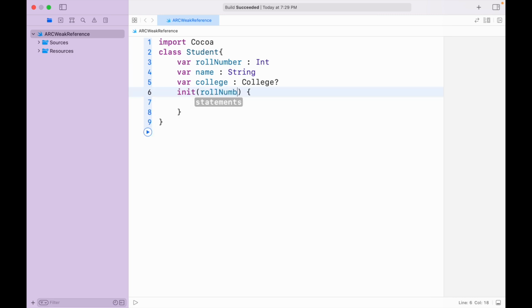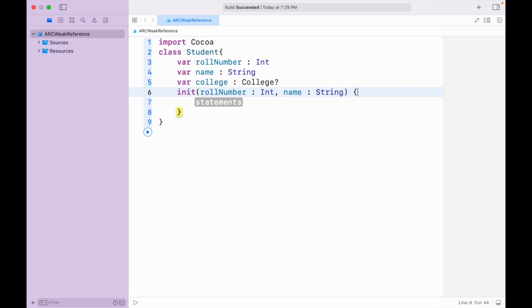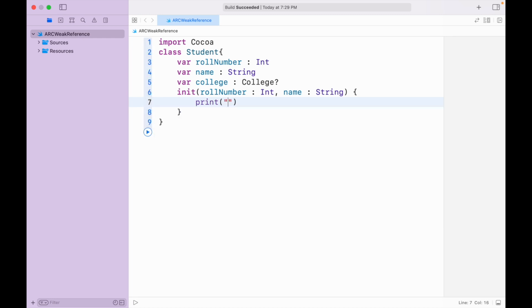I will say roll number of type Int and name of type String. Here we will have a print statement: the init block of Student class is called.